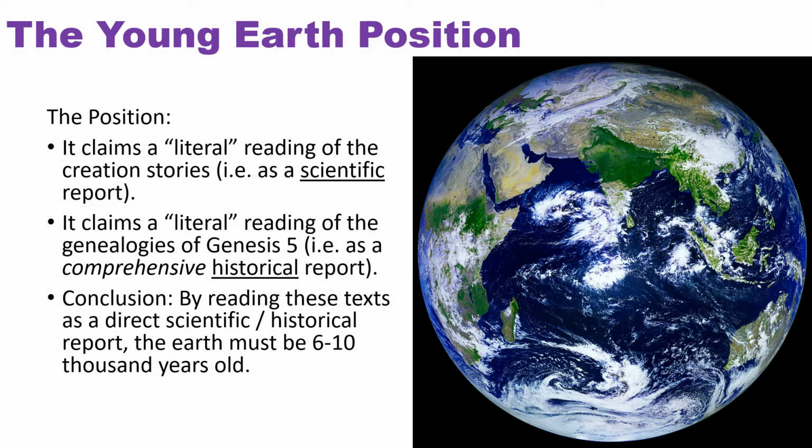Now it also takes, and this is important for the view as well, the claim that Genesis 5, the genealogies there, give us something of a historical report, and that this report doesn't have any major gaps in it, or if it does, that the gaps are not huge, and so the Earth would be somewhere between 6,000 years old and 10,000 years old. If we read the length of life of each of these persons and we add them all up, this is the age of the Earth as far as we know it. And so the conclusion is the Earth must be very young.